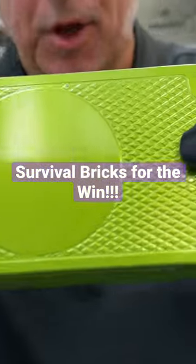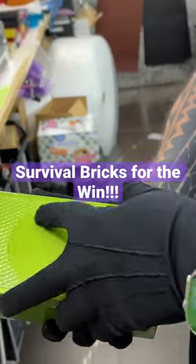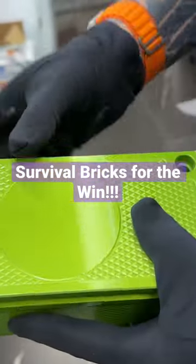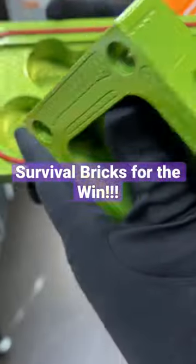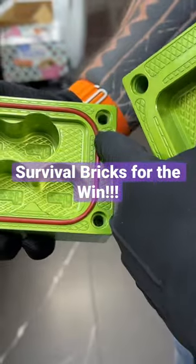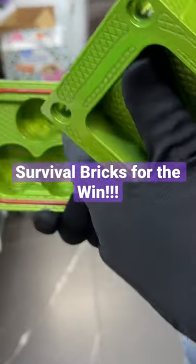Julian, your brick is almost ready brother. I'm really glad you picked this one — this one's gorgeous. We actually didn't make this for you, but you liked it so we're going to do it. We're going to put your logo, since it's round, right inside here — it's going to look fantastic. This one holds a $20,000 cash, four stacks of silver, three stacks of gold, watertight. I was going to put a black rubber in that but I really like the red — I think it's a cool color. If you want a black one, let me know.